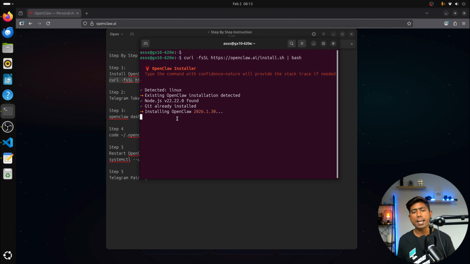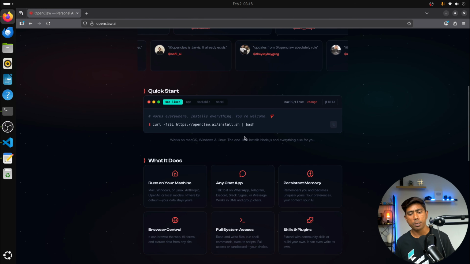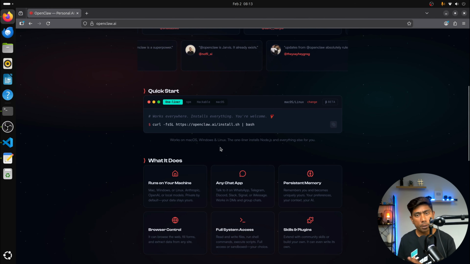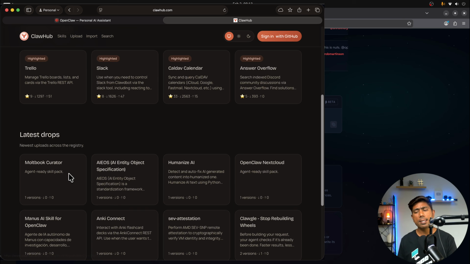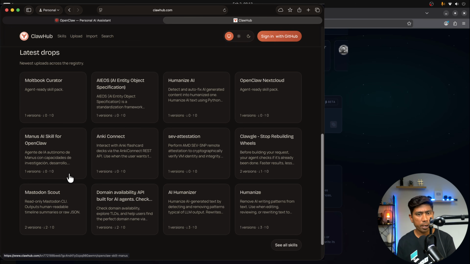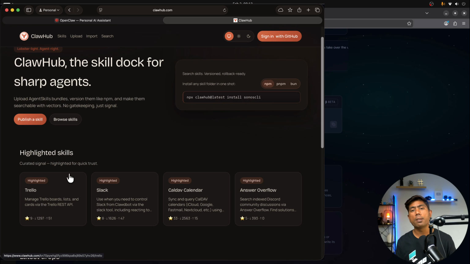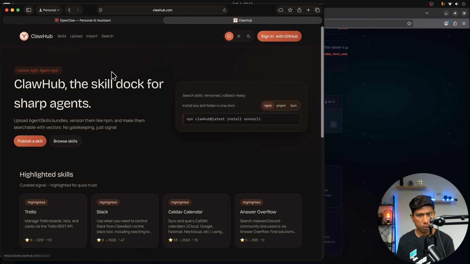So what exactly is OpenClaw while this particular thing is being taken care of for us? Basically, OpenClaw is a personal AI assistant, as I told you. It can talk with a lot of different agents. You can create multiple different agents, sub-agents, and they all can talk with each other. And you can also enable every single agent with specific skills. And these skills come out of the box from the OpenClaw team. And if you want to build your own skills, you can also do that.